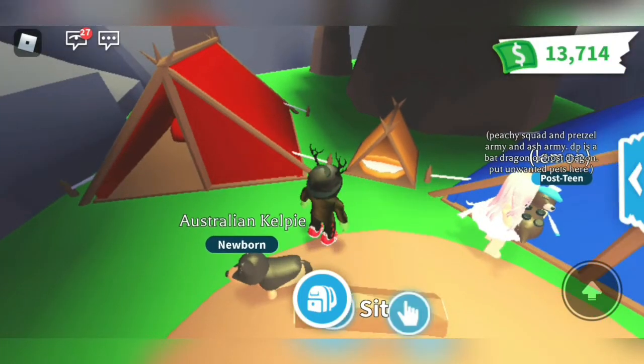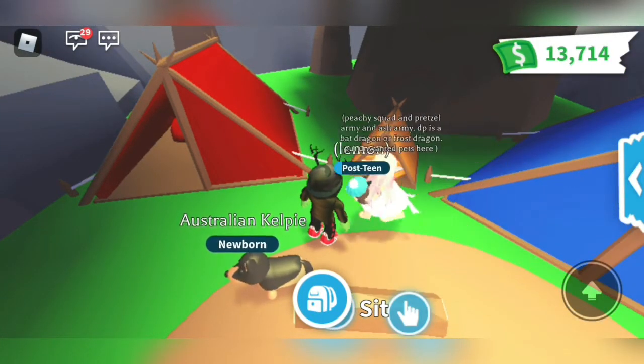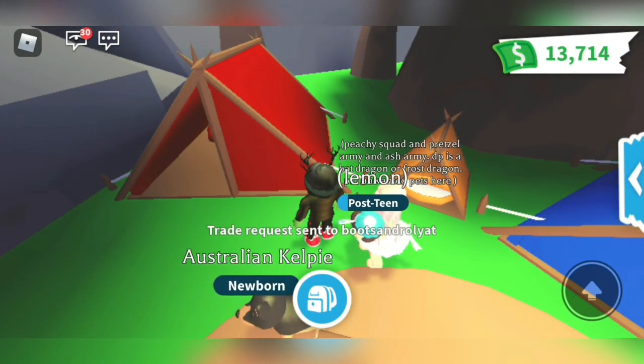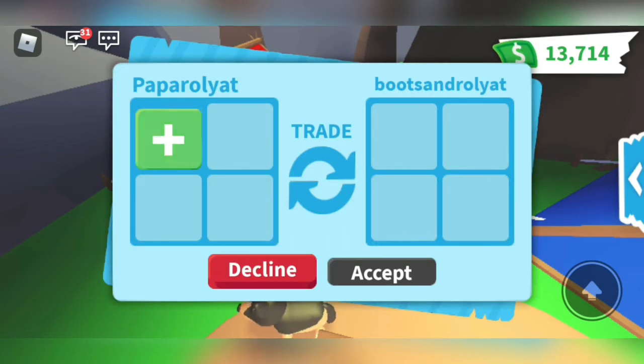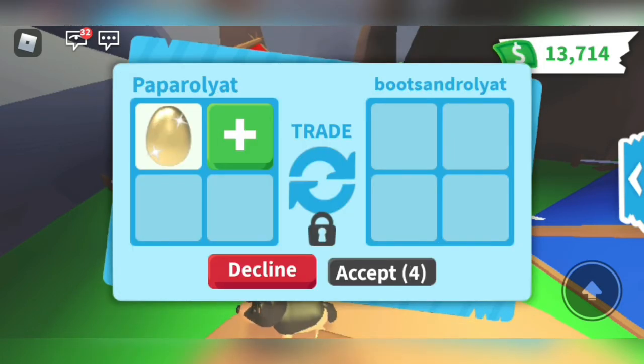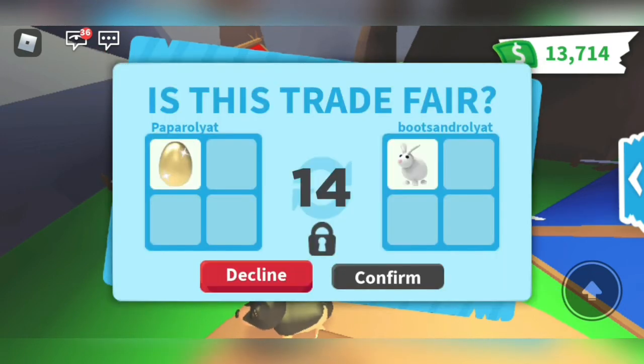Okay, Taylor, here we go. Oh my god. Come over here. What? Oh my god. Calm down. Here we go. Taylor wins the golden egg. Look here, I'll give you a rabbit. Oh, thank you for the rabbit. But I suppose we need to. Yes. Taylor wins the golden egg.